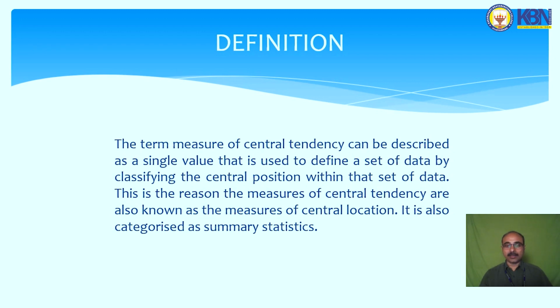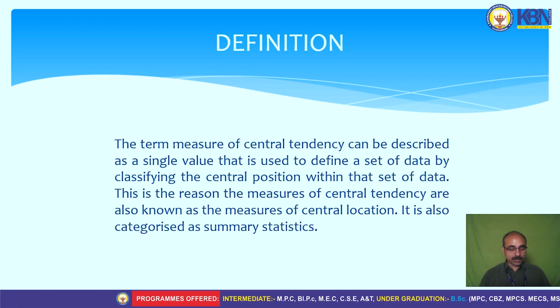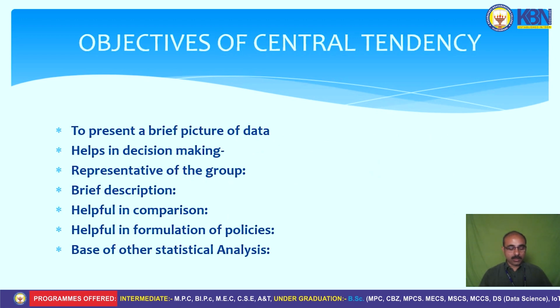It is also categorized as a summary statistic. That means in central tendency, we come across a number of topics. Particularly, we learn about averages, the qualities of a good average, and at the same time various types of averages in this topic. Let us move on to the objectives of central tendency.